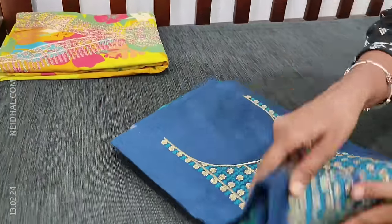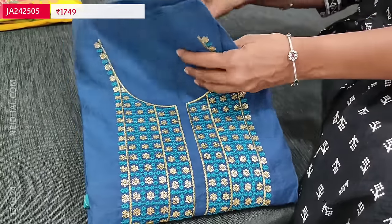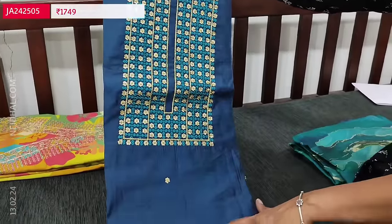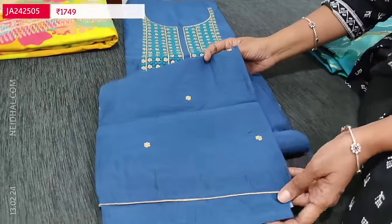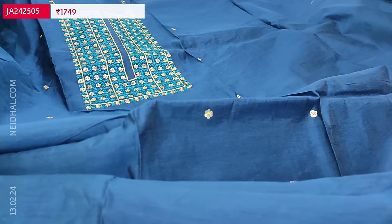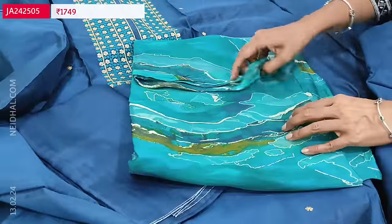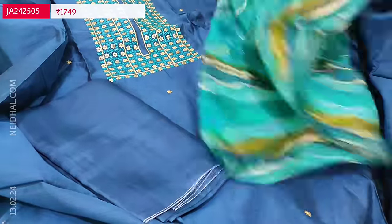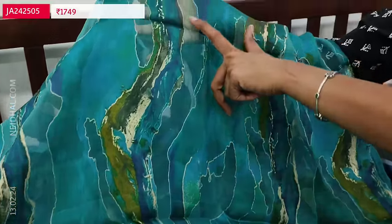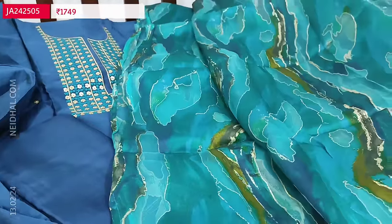Next is a beautiful designer dress material in premium silk cotton in dark teal blue color, with neat embroidery and sequence work in a floral pattern. It is a lightweight silk cotton fabric with a quite lengthy yoke and round neck detailing. Small floral sequence work on the front side with simple golden piping in the daman. Single color, fabric is thin, lining is needed. We have a matching bottom in santoon in teal blue. The highlight of this set is a beautiful brasso organza dupatta — very very lightweight with an abstract print that adds beauty to the set. The cost of this designer set is 1749.